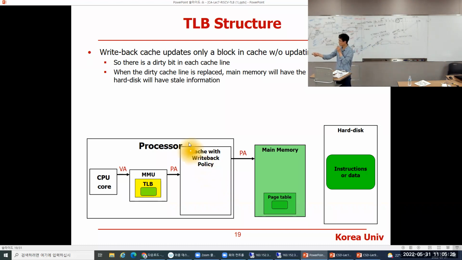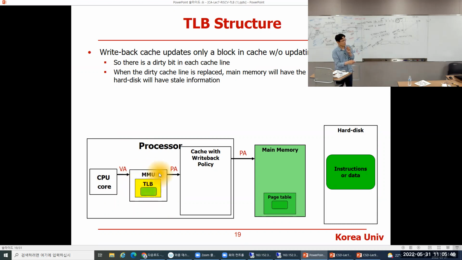So you have the processor, CPU. Inside the processor, Intel Core i7 or Cortex A9, you have a CPU core that is generating a virtual address. And here you have the TLB, translation lookaside buffer.